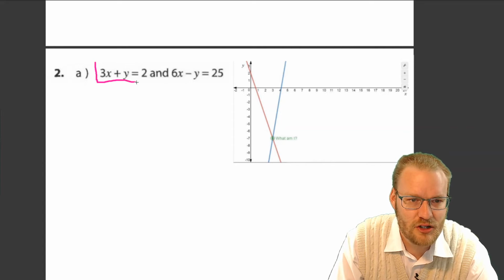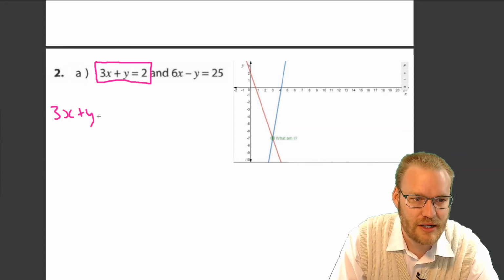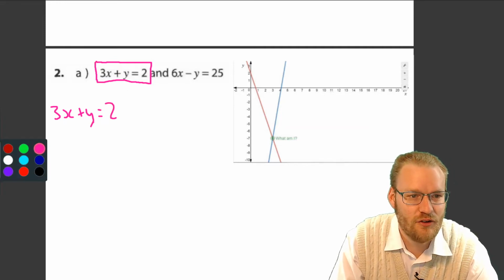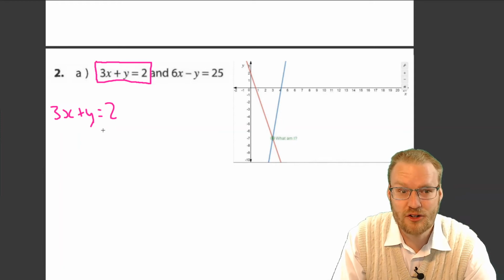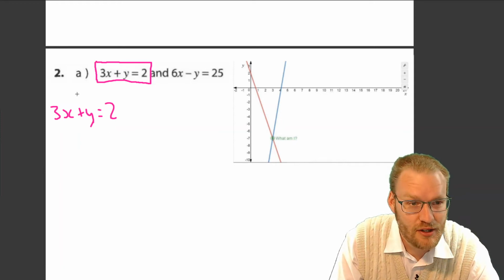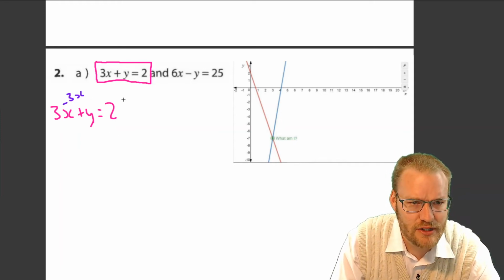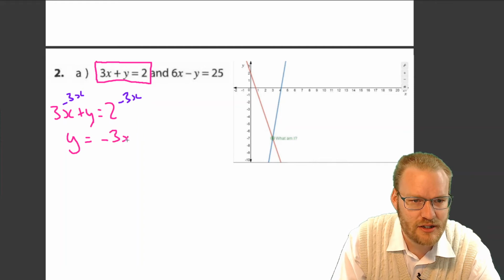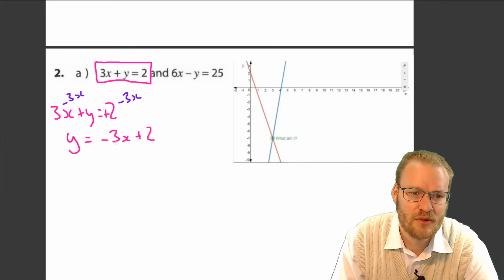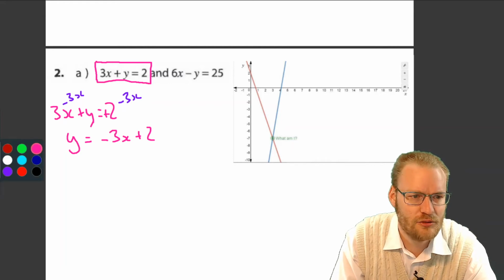So let's start with this one: we've got 3x plus y equals 2, and we want to change it to standard form. I'm relying on you to hit pause and carry on. Cool, minus 3x, so that on the left hand side we just have y. I'm going to write the minus 3x first, and this, remember, is a plus 2. So I'm going to write the plus 2 second, and that's valid. That's now in standard form.